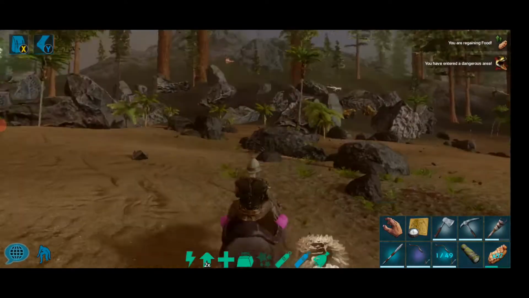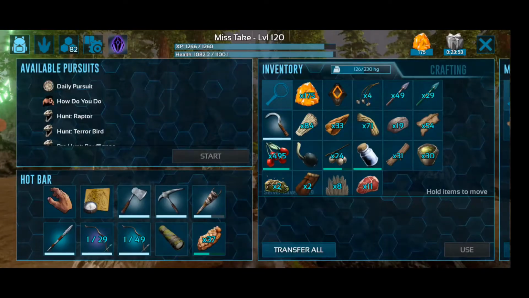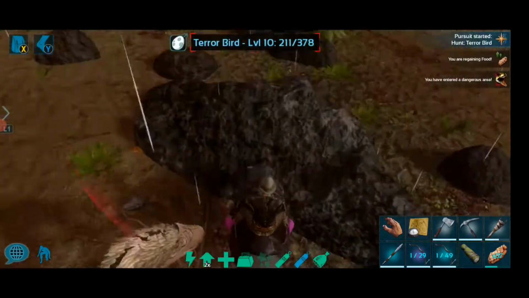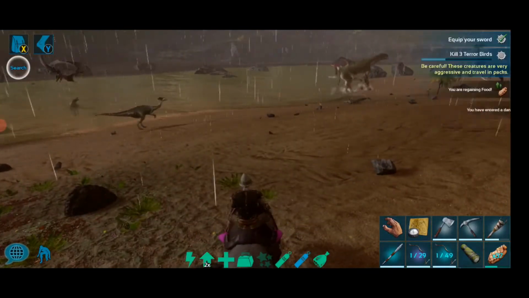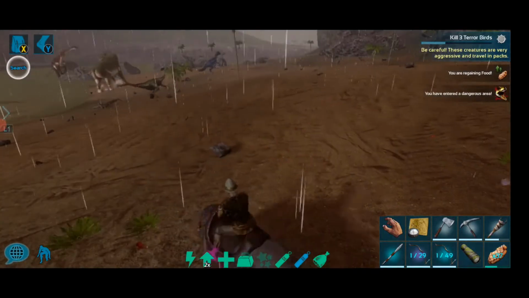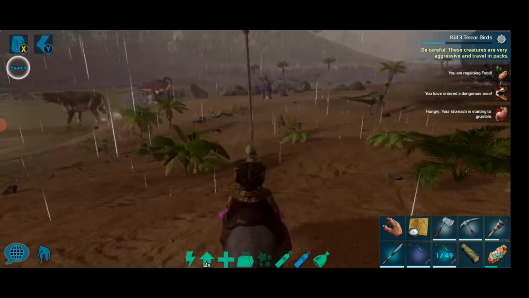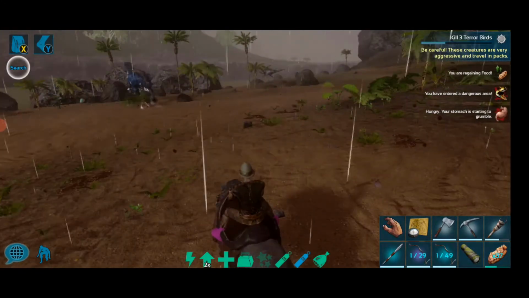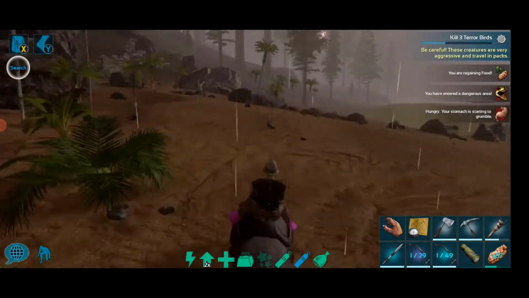Oh, here we go. There's a couple. Let's see here. There's one down. I gotta kill three. Where'd the other ones run away to? This is what I don't like about these hunt pursuits, because as soon as you enact the pursuit, all the animals you're supposed to pursue run away and hide.